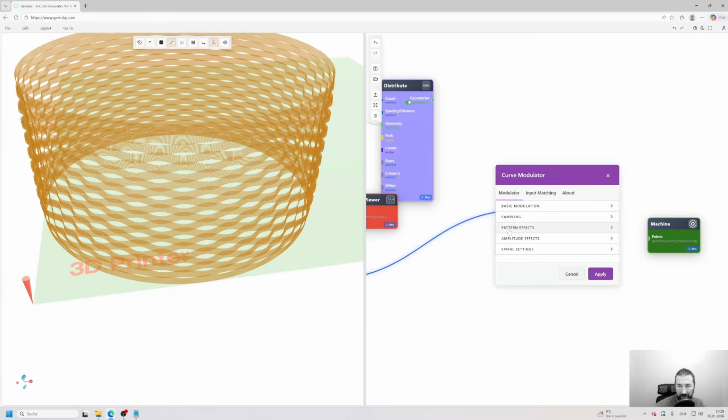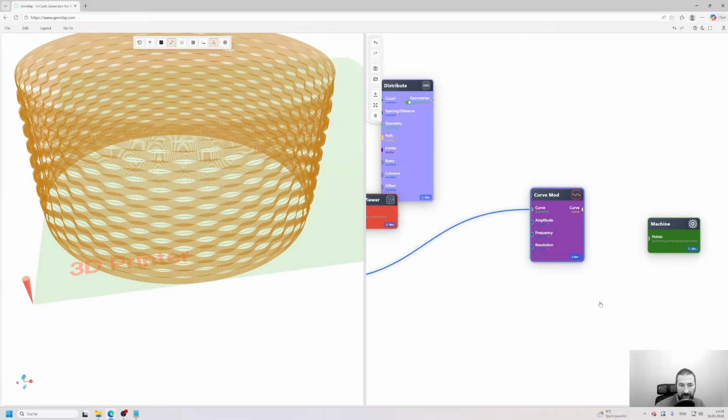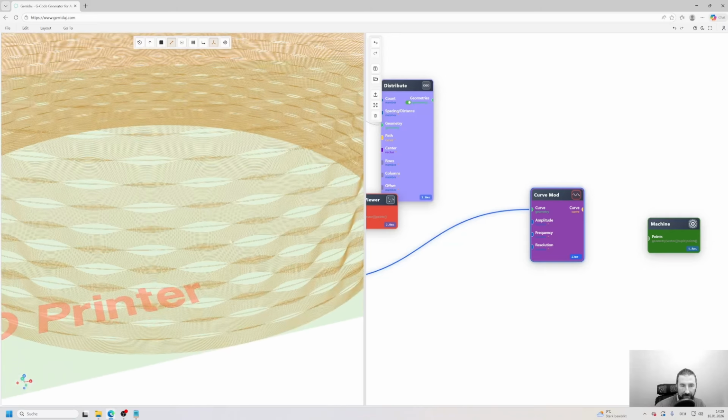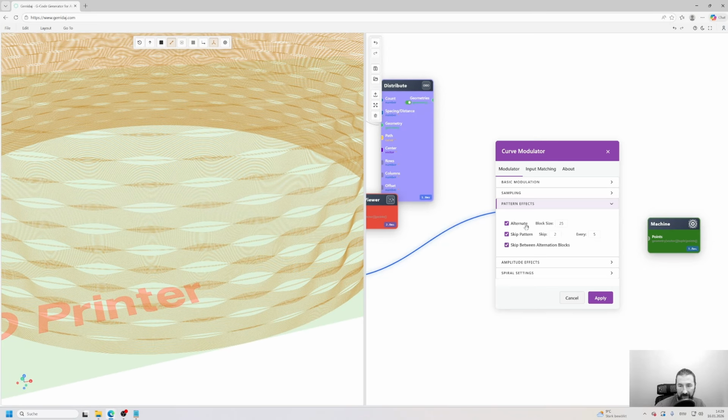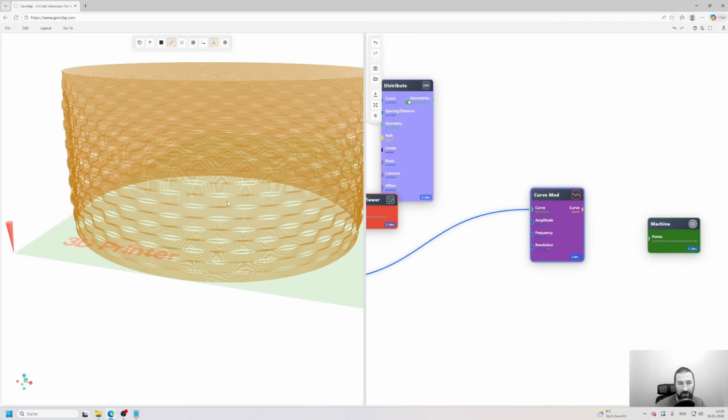You can add some skip pattern. This means it does no modulation at all for some number of layers, and you can do it between blocks. So in this case you have 2 lines in between your modulated lines which are not modulated. You can set it to 5. It's sometimes very useful as well to avoid any seams.